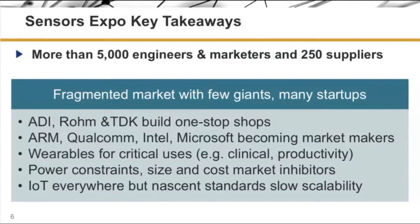And it reflected the nature of the market. It's a good sampling of what's in the marketplace today. And that is to say, a highly fragmented market. I would say most of those 250 suppliers were small to medium companies, many of them of the startup variety, where there were only a handful of the large companies that are in fact one-stop shops with sensor types across many functionalities, most functionalities, addressing most of those applications I highlighted. So there's ample room for the medium and small companies and the startups to get into markets from a niche perspective as we see the trends of connectivity, fusion, or AI inside of a given industry, creating a new opportunity with a lot of the advanced chipsets that are available today, a lot of the new materials that are available today.